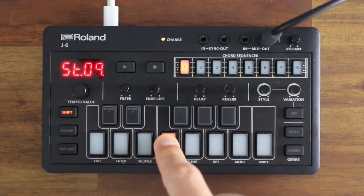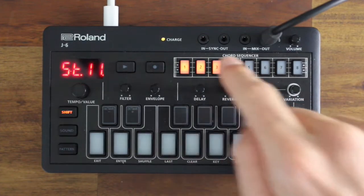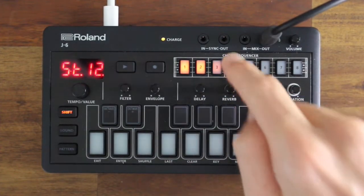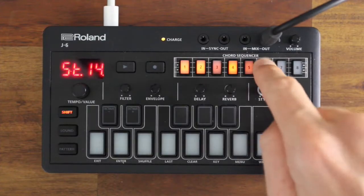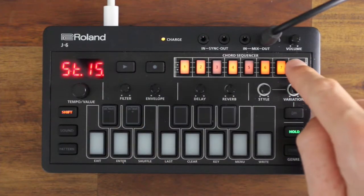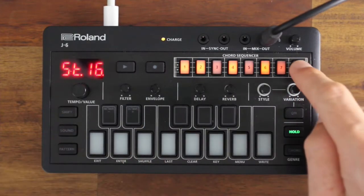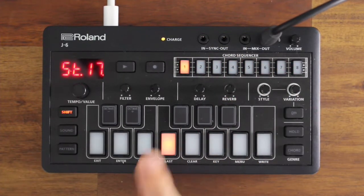Step 9, F again. Step 10, G. Step 11, hold. Step 12, C. Step 13, hold. Step 14, E flat. Step 15, hold. Step 16, hold. Get out. Shift, 3. Step 17, F.